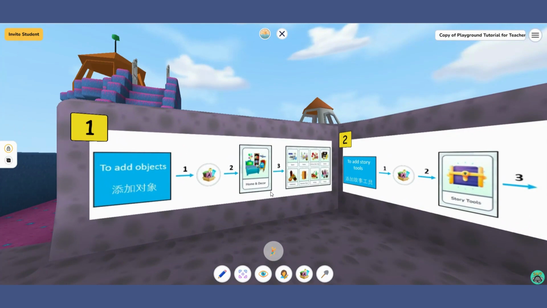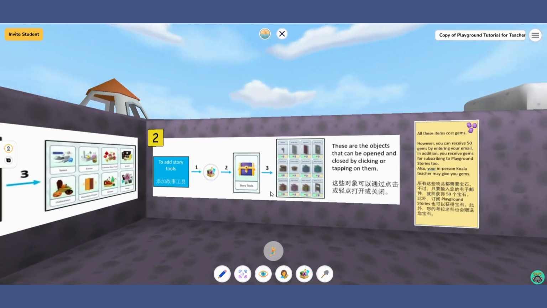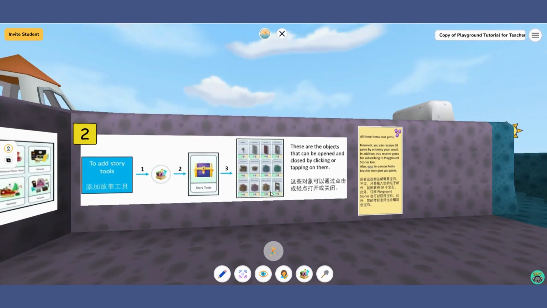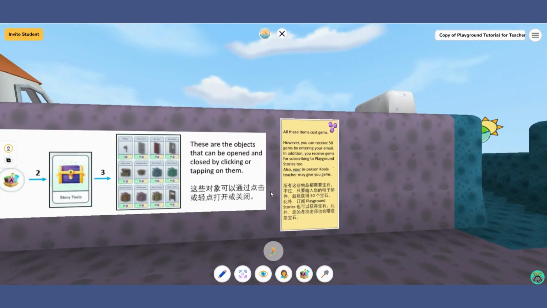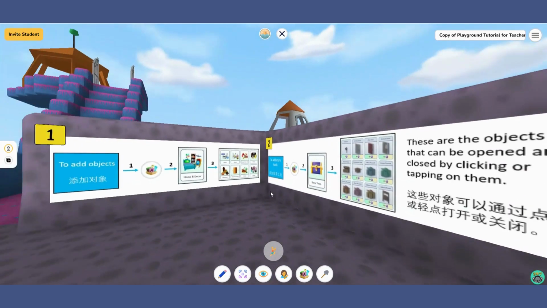Or if they're using playground stories, they can add objects into that area as well. They can add story tools. I do mention that either their teacher needs to give them some gems, or I talk about too how they can receive gems by entering their email if they are doing a playground story, for example.